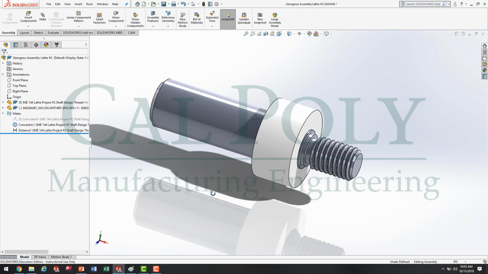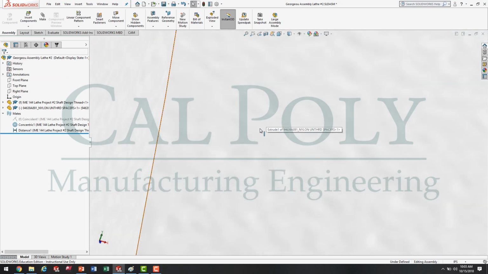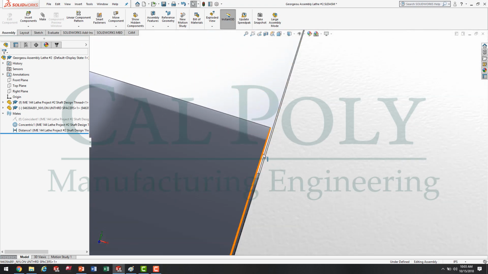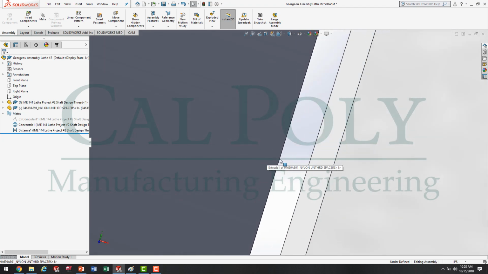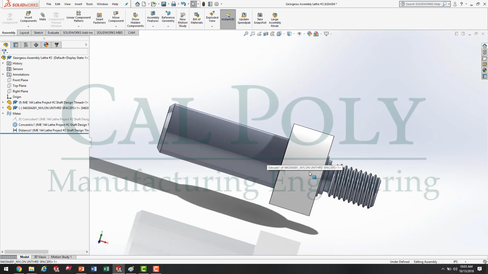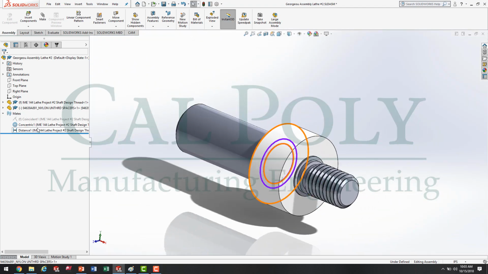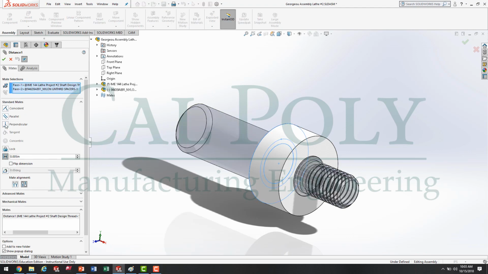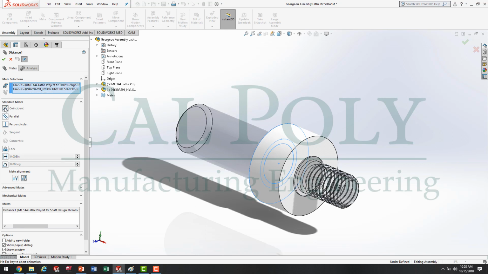And at this point, when I zoom in, you'll see there's a 5 thou gap in the part right there. So editing mates is as easy as going back, right-clicking, editing the feature, and changing the mate either up here for the entity to mate or down here the mate type.